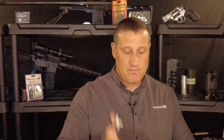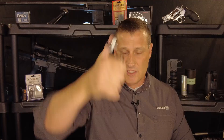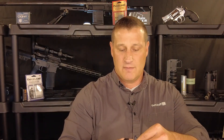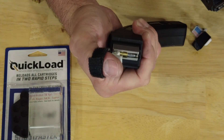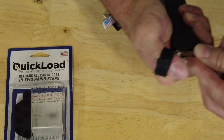You adjust this to fit over your thumb. When you get down to capacity — like with a brand new magazine — these get very hard to load. You just push down on it and load it right back in. Very simple design. This is one of those things where you think: why didn't somebody think of this sooner?